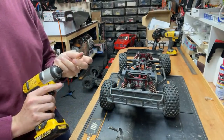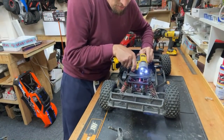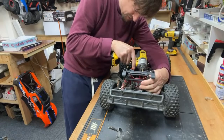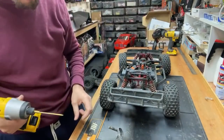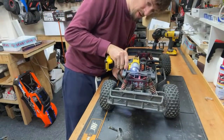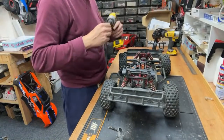Mojave or Slash 4x4 more durable? Oh, I don't know. Not sure. They're both really durable. Probably Slash, I would say. I probably would say Slash because it's so lightweight that lightweight cars don't really tend to break. Well, I'll probably prefer the Mojave because the Slash is quite lightweight, and the trouble with lightweight RCs is they can get quite unstable, the wind gets under them.